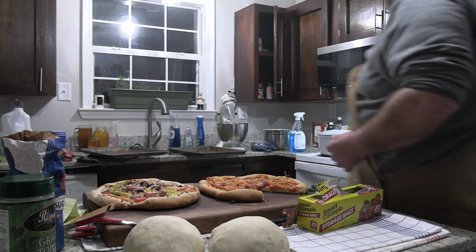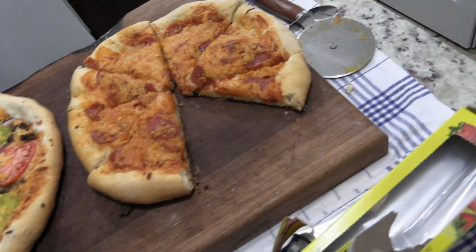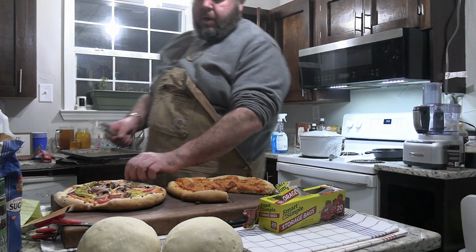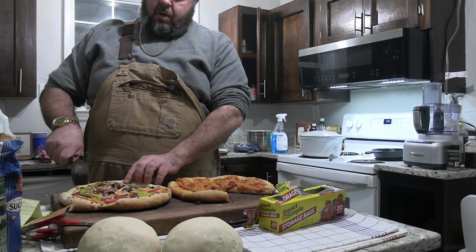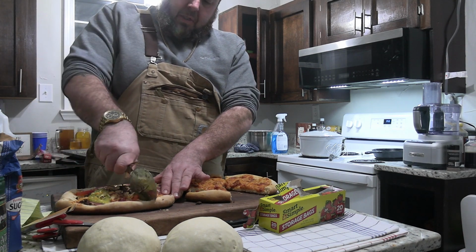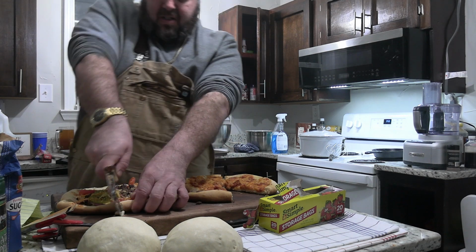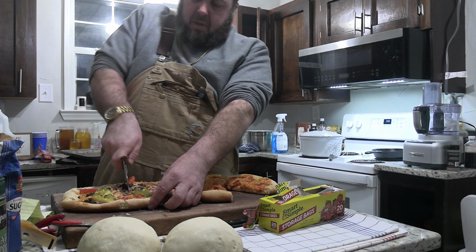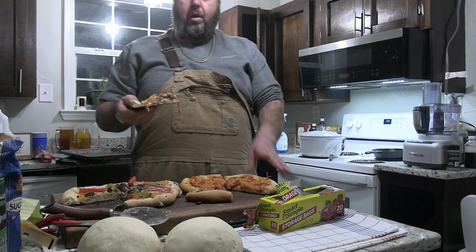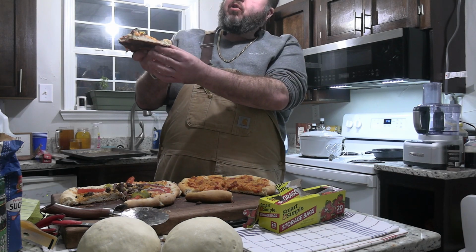Alright, so we're back. I've got these pizzas here. I'll show you what we got here. That's the cheeseburger, and I did a pepperoni. I probably could have got some better cheese than what I got. The dough come out good though. It's got a nice little crust around it. Just get you one of these little pizza slicers that slices up real good. Slice it as many pieces as you want to. Hit that a little harder. Yeah, I got my cheeseburger pizza here. I done took a little piece of this pepperoni and ate it. Got good flavor, crust real good.